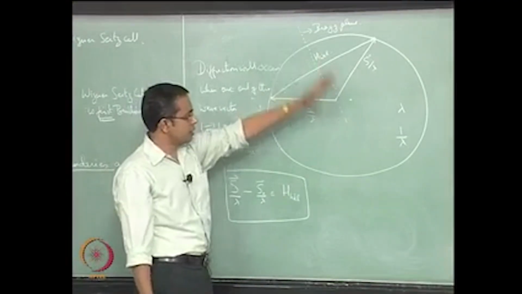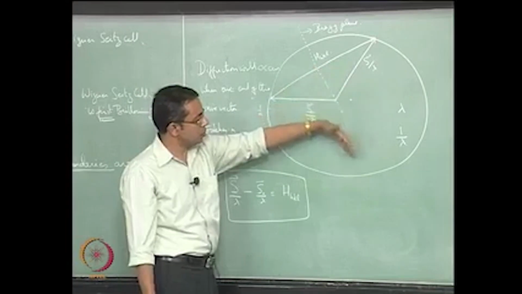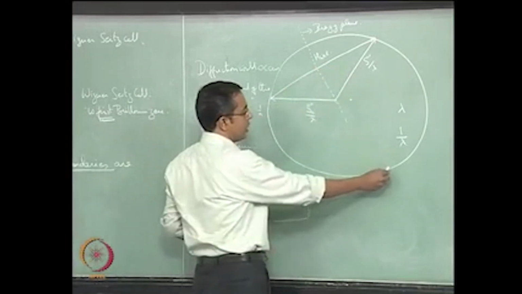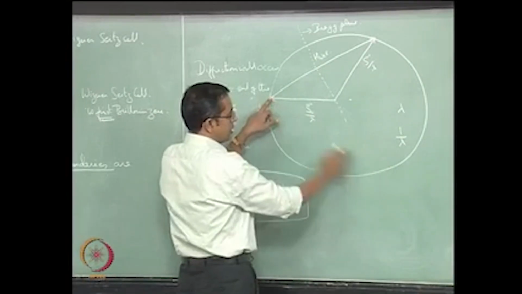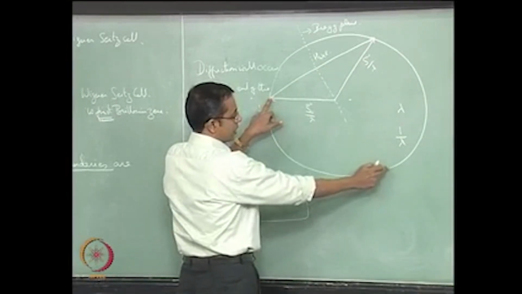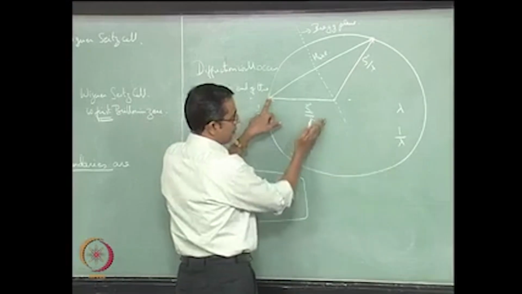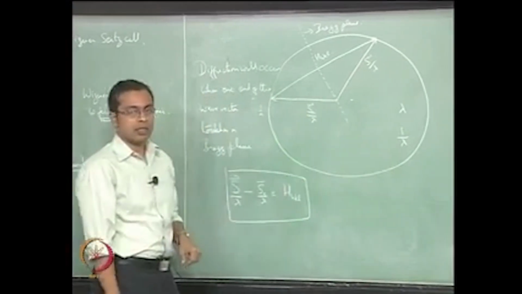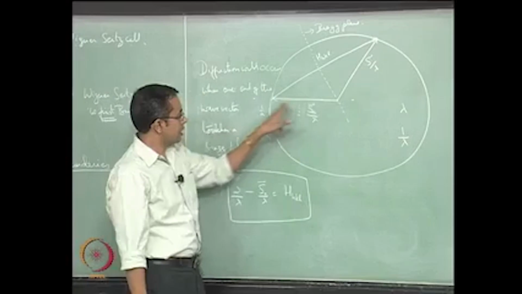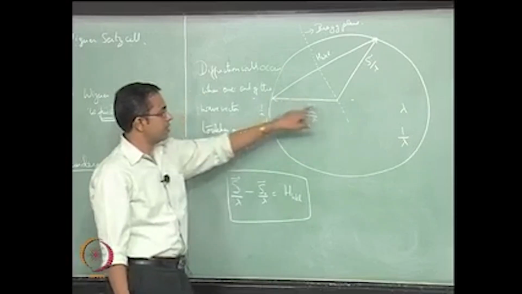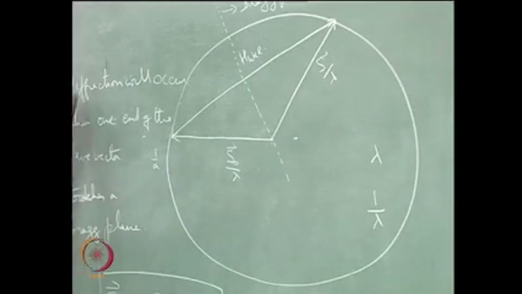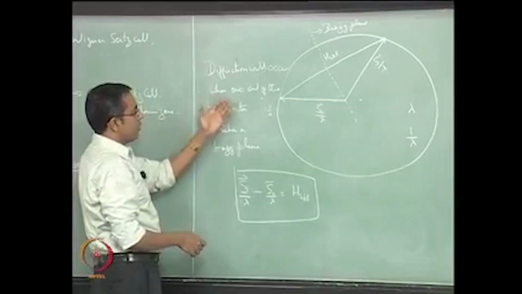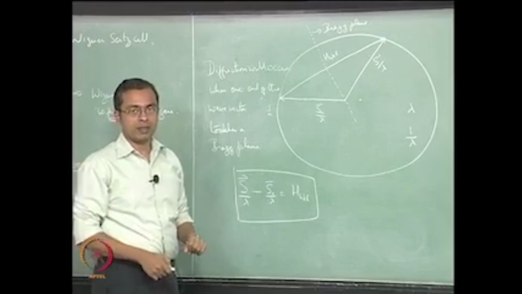Since that is very clearly visible here, no matter which lattice point you take, which is where this is getting satisfied, if you draw that line joining the origin to that lattice point, that is a valid HKL, you draw the perpendicular bisector, it will go through that point. So therefore one end of this wave vector will always touch that Bragg plane. So therefore whenever diffraction occurs, one end of the wave vector will touch a Bragg plane, alright.